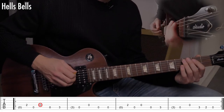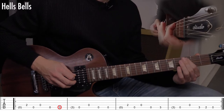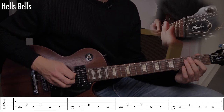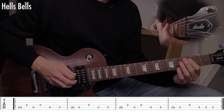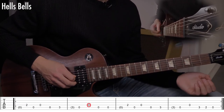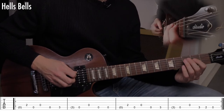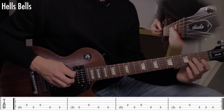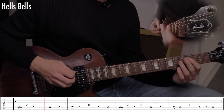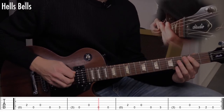And then you have to play the open A string again. And after the 3rd fret of the A string. And after an open A string again. So from the start. And after you have to play an open D string. And after an open A string again. So the first two bars without the open A string at the end sounds like this. 4 and. Repeat.